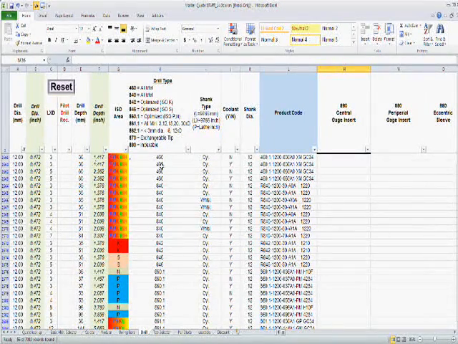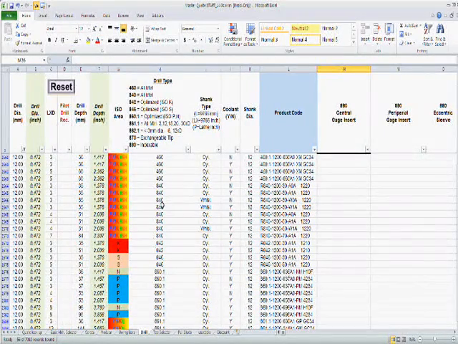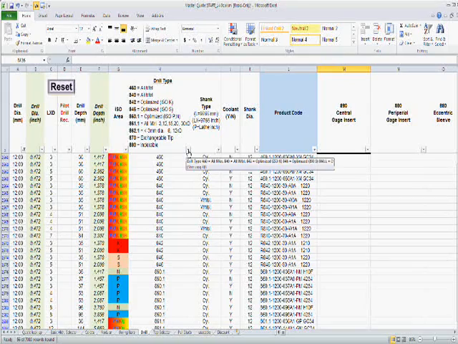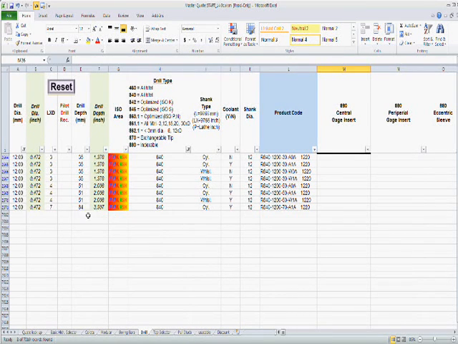At this point I might know, okay, let's say I want a 840 drill, so I can narrow the search. I'll click this and I can either hit select all and select the 840 and start to narrow my search that way. Let's say I was looking at my part print and it was a 40 millimeter deep hole.